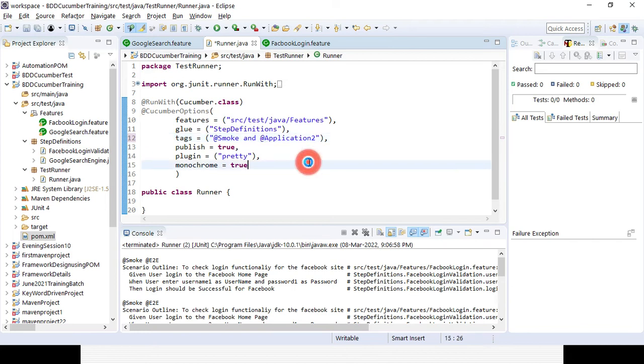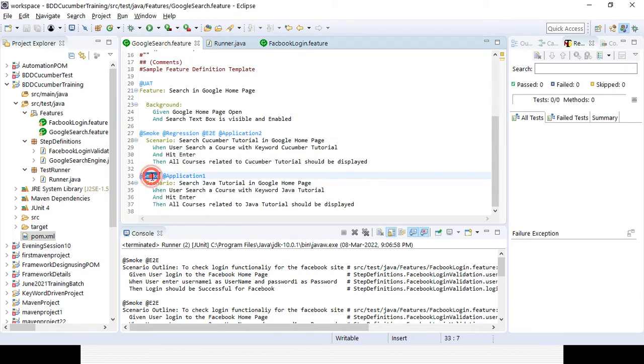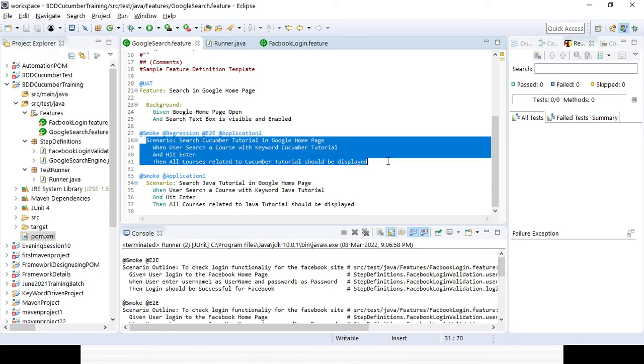In case both conditions are matching, the test case will run. Smoke I have already given everywhere, but here only one scenario has both smoke and application 2 present. So only that particular scenario will be executed, because I have given the and condition.